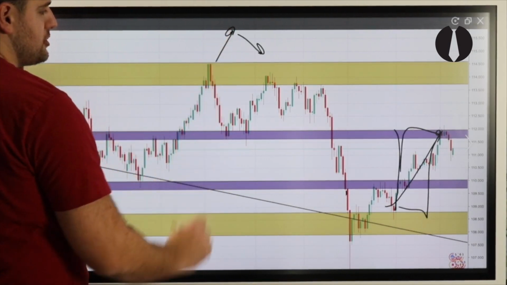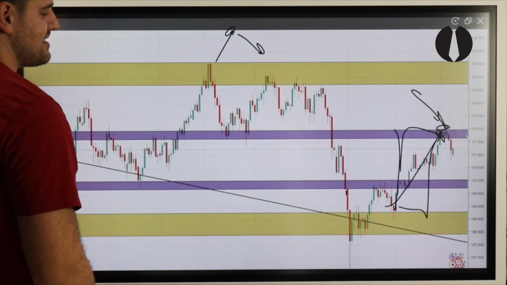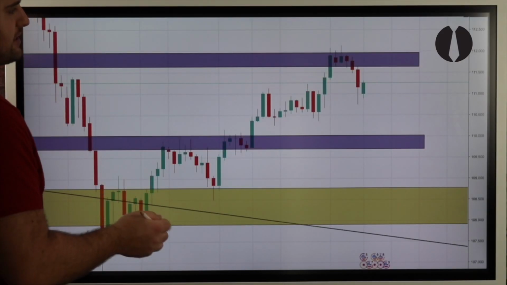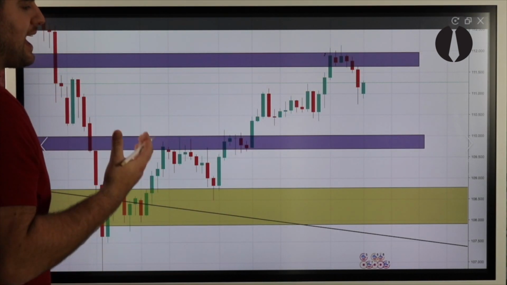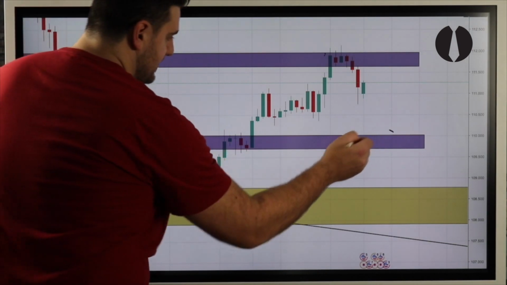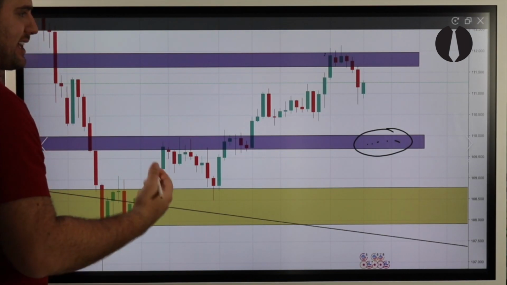Now, what's after a push? That's right, exhaustion, and that's what we're beginning to see now as sell sensitivity is hitting our daily upper zone. Okay, let's make sense of things. We know that exhaustion is beginning at our daily upper zone. Where would the next reasonable area of buy sensitivity be? That's right, our daily lower zone. This is where our next entries of buy orders will likely be placed.